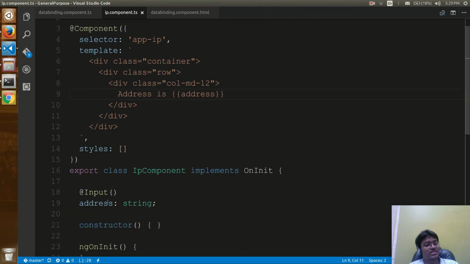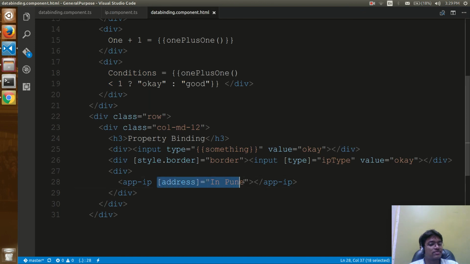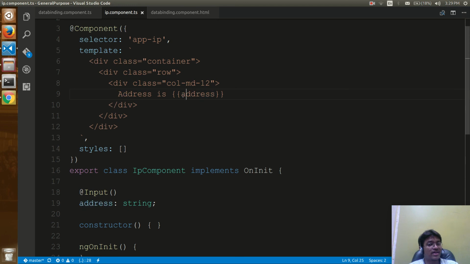That address is the assigned address, and you would be injecting that address from this component. So 'in Pune' would be getting assigned to this address variable, and you are just printing that address variable.